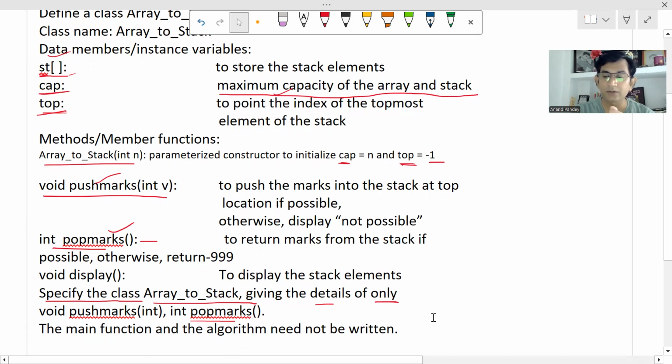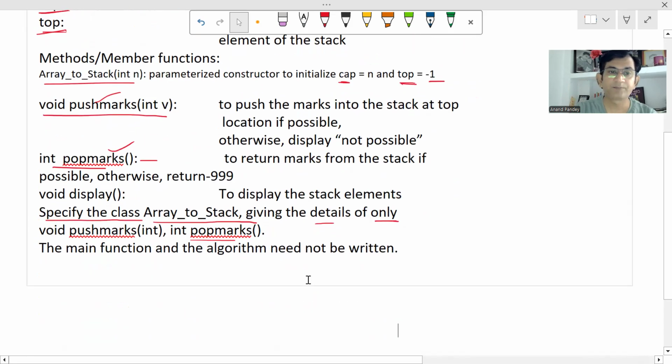Okay. So I'm going to solve this question. Let's see. Here we're going to solve this question. Listen carefully. A class is array to stack. Just a minute, autocorrect is there.